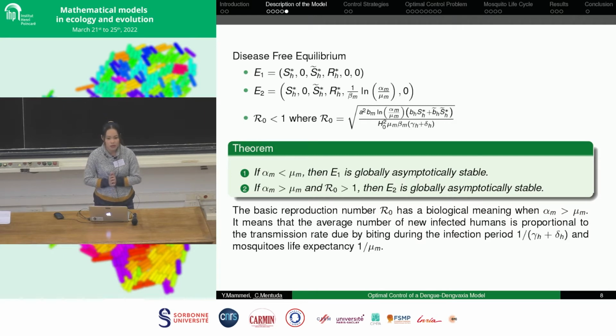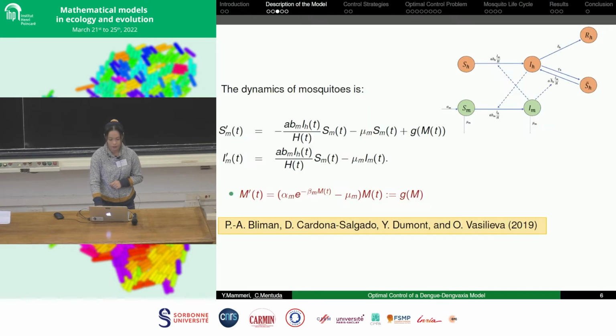With these dynamics, we plan to add Dengvaxia. We did not take into consideration the age structure. Remember, Dengvaxia was recommended to be given to individuals between age 9 to 45. We did not yet incorporate that; that would be in our future study. We only focus on the recommendation that Dengvaxia should be given to individuals who have a previous infection.